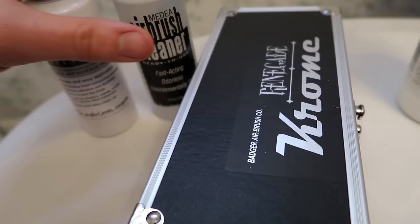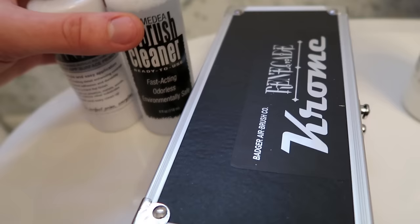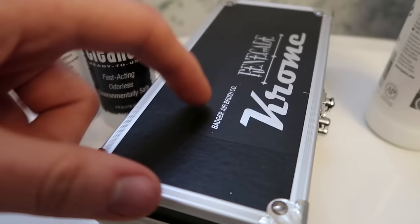Airbrush cleaner, because there's nothing more important than cleaning it. I also have a basin or something, a little thing to store the brush in and to clean it. There's a great video online that I watched that shows how to clean it. The airbrush itself, I have an air compressor ready to hook this up to.